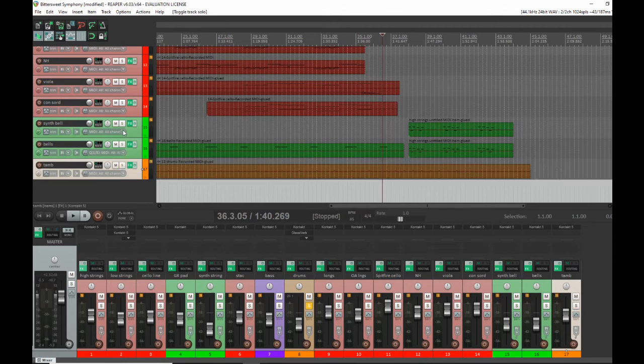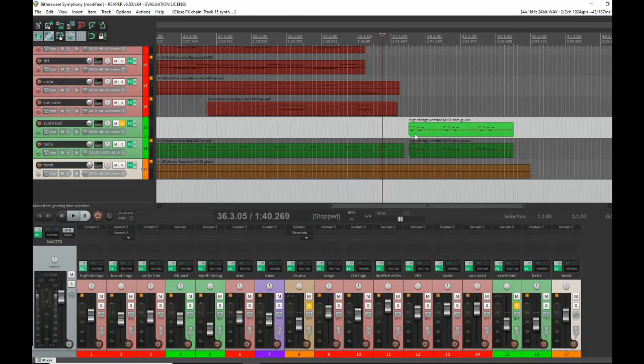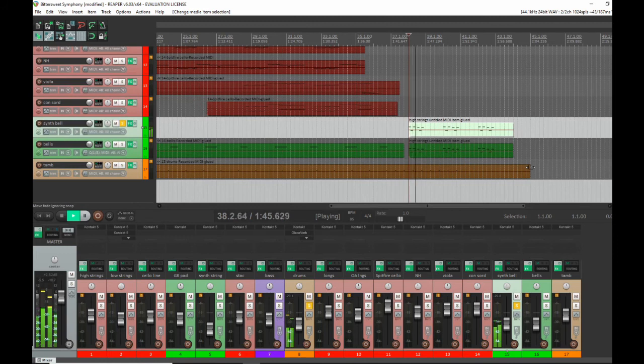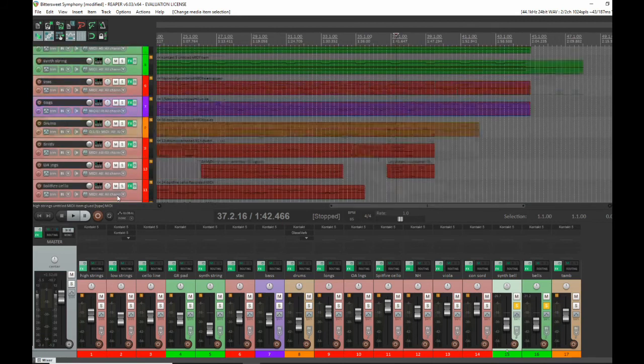Another thing I do is I have these synth bells from Native Instruments, and it sounds similar to the tubular bell, but it's higher pitched. And you can hear it goes along with the 1, 2, 3s of the staccato, and I also do it with the bells. It sounds much more big. It almost makes me think of like Home Alone music.